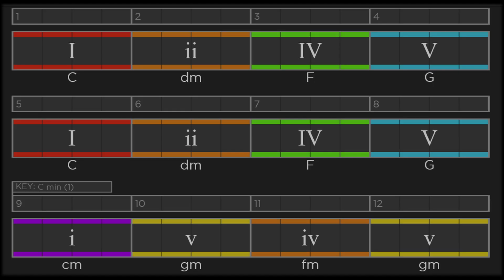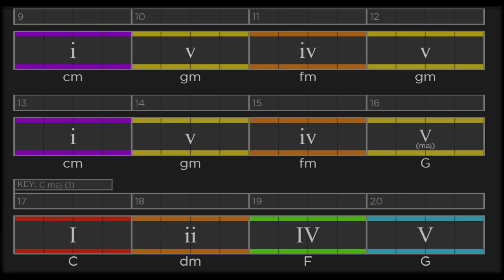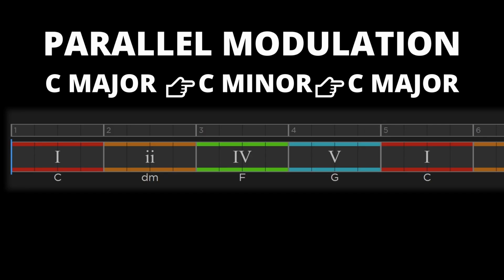The first 4 bars in C major will repeat. No need for a change in bar 8 this time because it ends on the 5 chord. Once we've changed to C minor, we will use the same 1-5-4-5 progression as before. The difference this time is we will change the final 5 chord to a major 5 chord. This will strongly bring us back to the 1 chord in the key of C major again. Listen out for the difference in feel this parallel key change provides versus the previous relative key change.